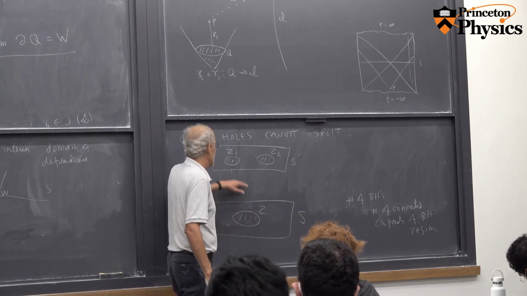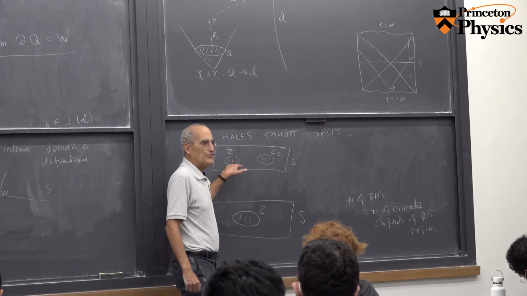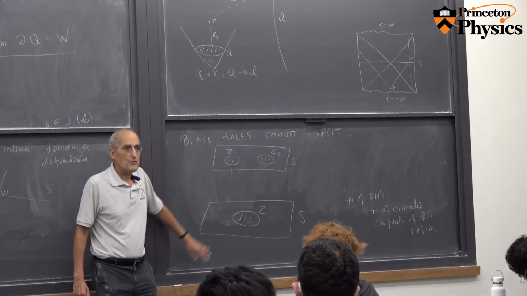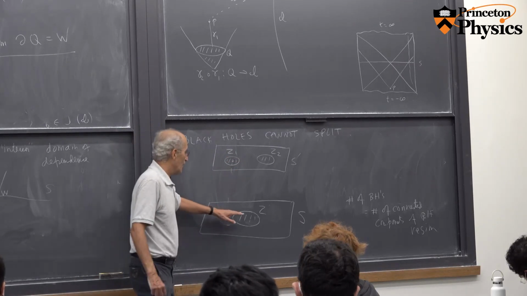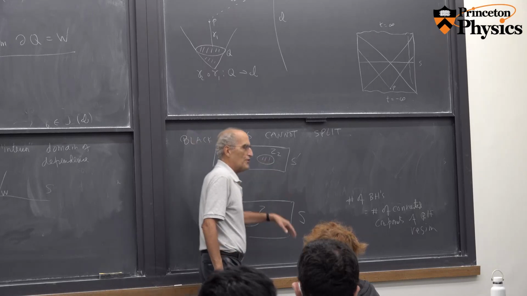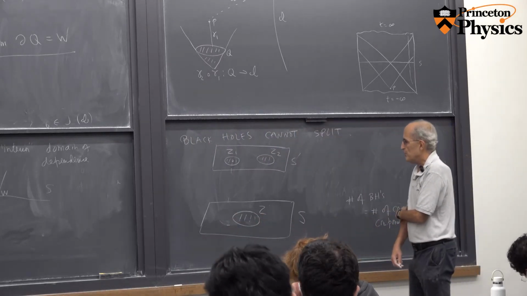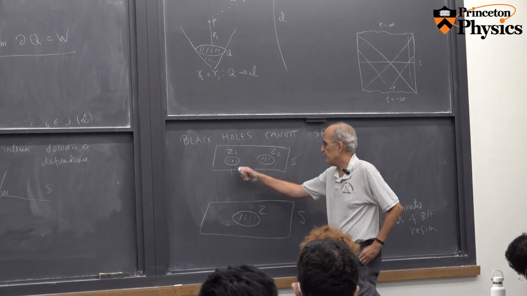Z minds its business and ends up as either Z1 or Z2, and meanwhile a second black hole forms. So this can happen. But we want to prove that the only way this can happen is what I just said, that Z goes to either Z1 or Z2 and the other black hole somehow formed. So what we want to show didn't happen is for Z to split into 2 pieces.